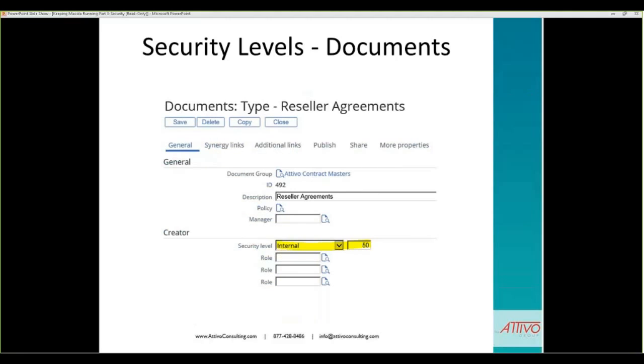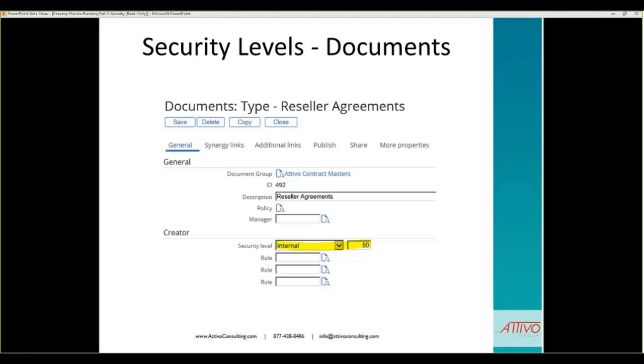And this is where that would be maintained. As you can see, it's on the general tab of the document definition, and we can see where this is going. In this case, it's actually referring to the creator of the document. So you can use security levels to determine who can create the document. There's another slide later on that will tell us who it can be shared to, but the creator determines who can make this document. So if we don't want someone to be able to make this particular document type, we can control it there.